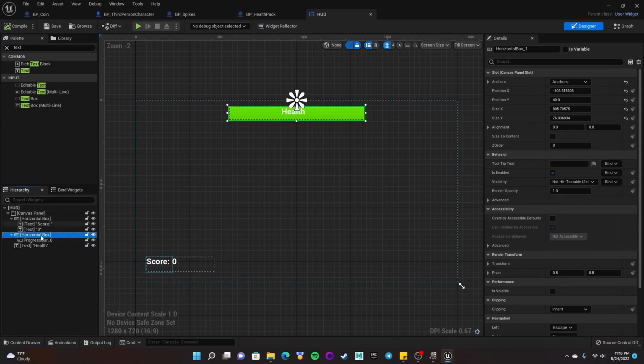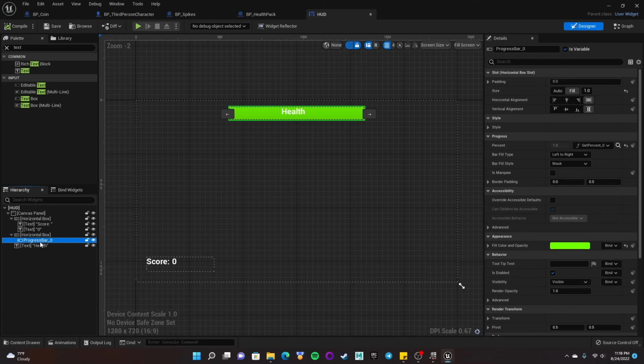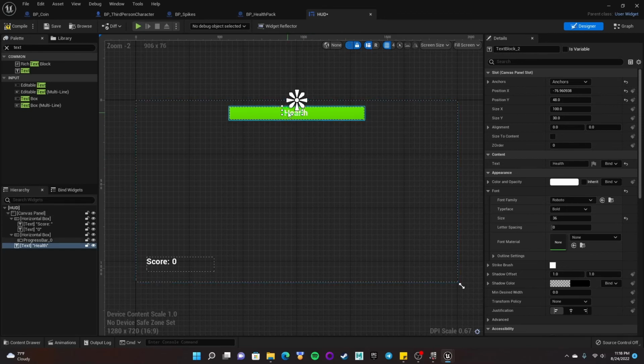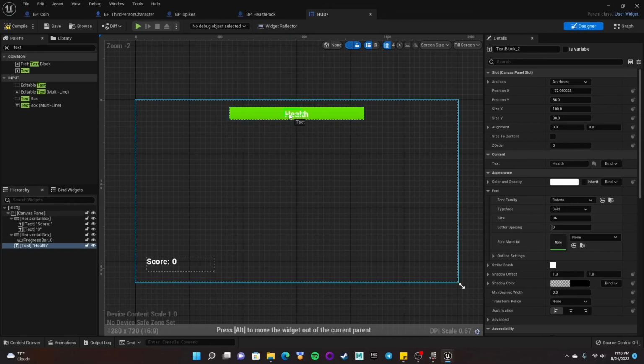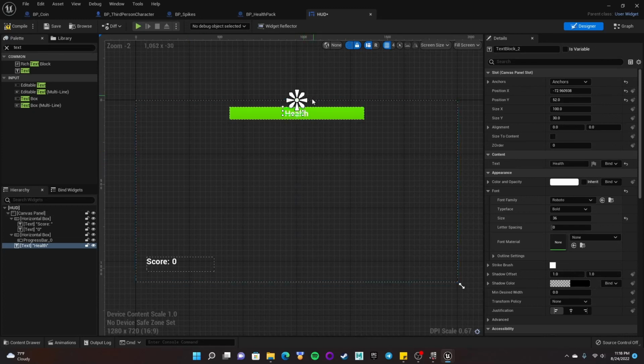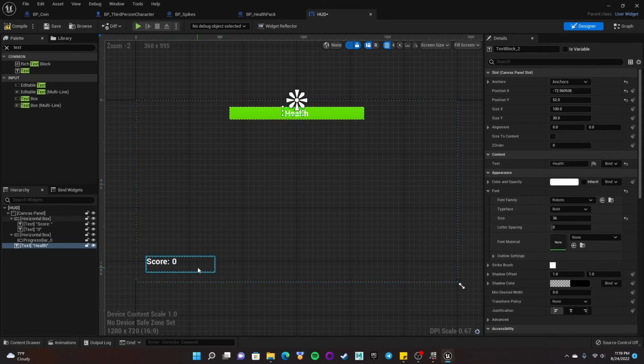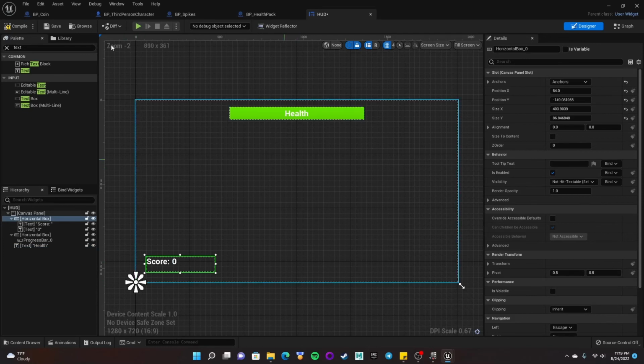So you can just click on each individual thing in the hierarchy here and then set the anchor. So I want this to kind of be at the top middle, so that's fine. My progress bar is inside the horizontal box, so it should follow that. My text is there as well. It looks like I might need to try and move it again just a tiny bit. Hang on, let me try one more time here. Like that. That looks pretty good. And then the anchor point is at the top middle, so that should be good. And then same with this stuff down here. The anchor point's down here.